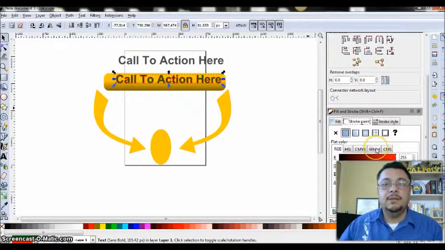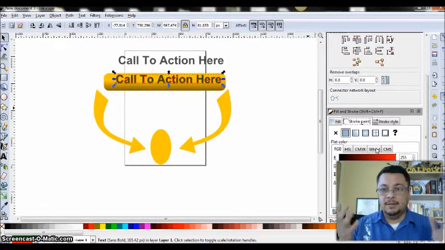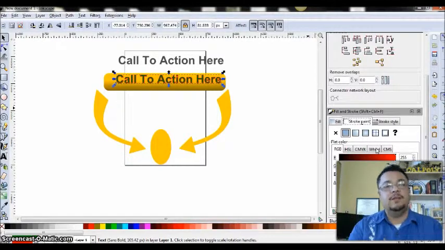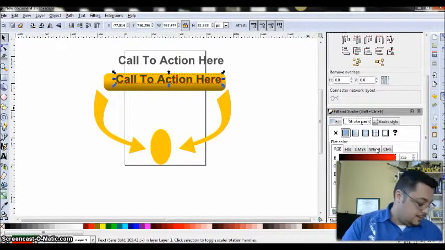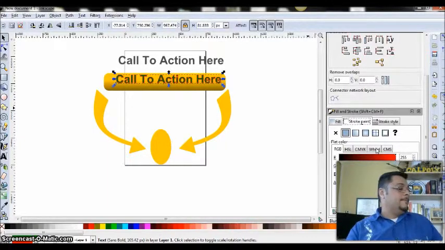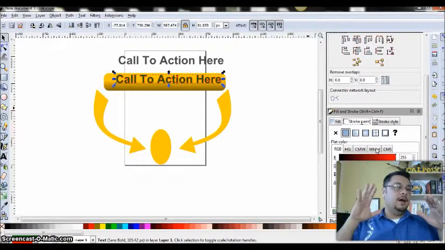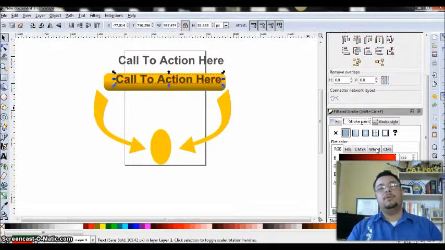Play around with these buttons. The more you play around with them, the better you'll get. But like I said, I'm not an expert. I've been saying in all the videos, I'm not an expert on this stuff. This is something that I've been teaching myself how to do, and all these little tricks is basically 5 years or plus of me using this program.